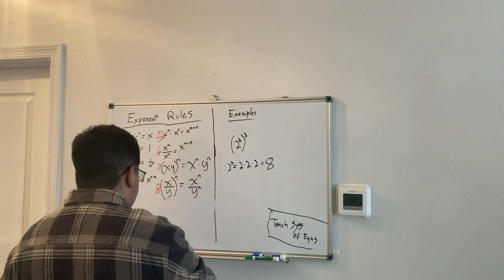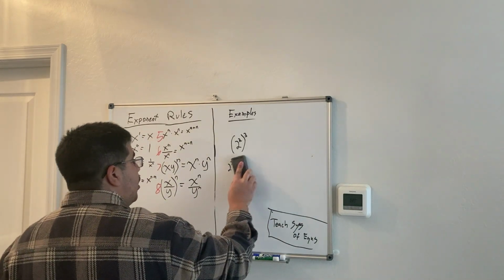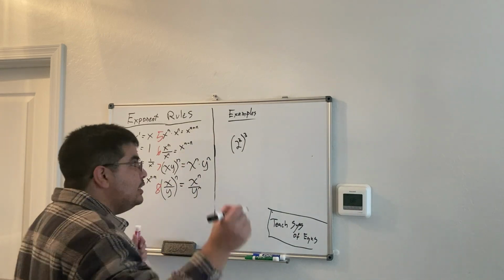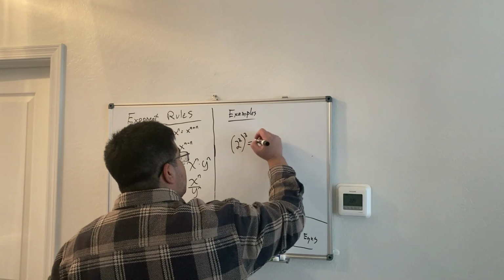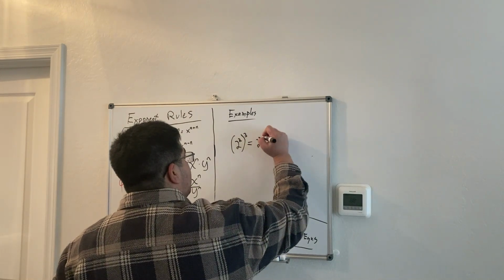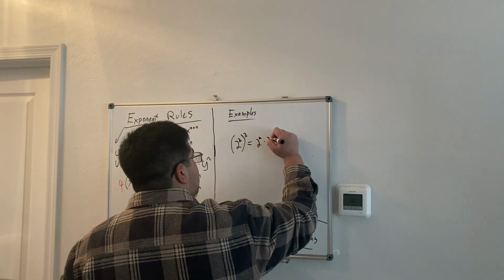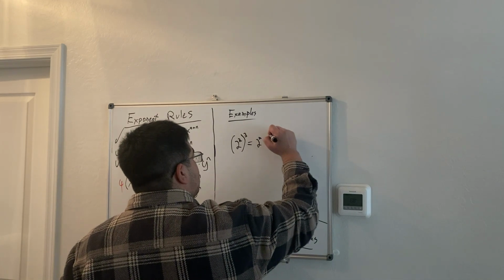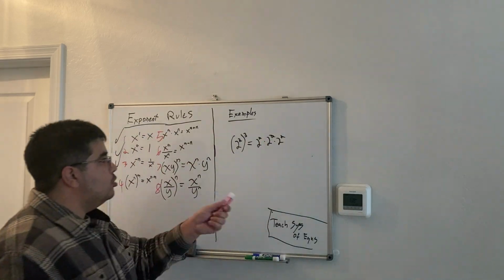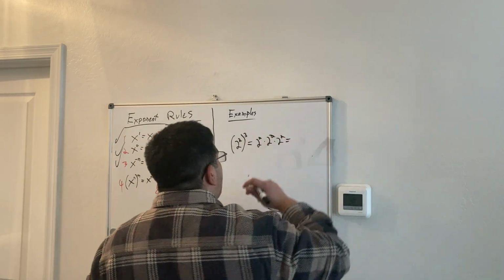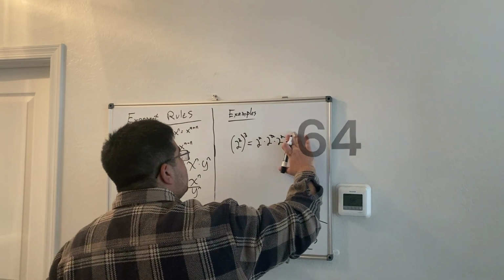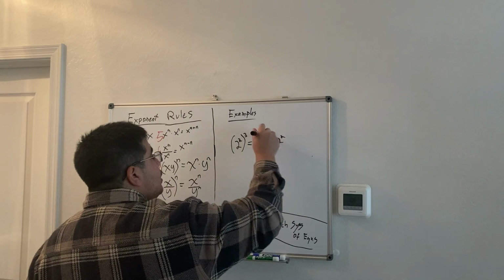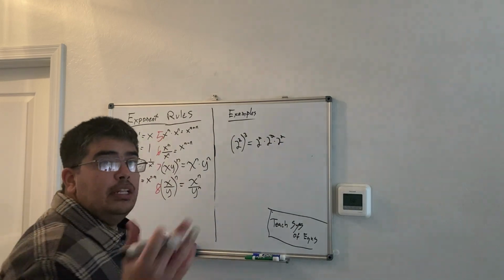In this case, we have what's inside the parentheses being taken to the exponent. And essentially, what this is doing is 2 squared times 2 squared times 2 squared. That equals 64, but it doesn't matter what it equals. That's essentially what you want to do here. This will take us into the next rule.